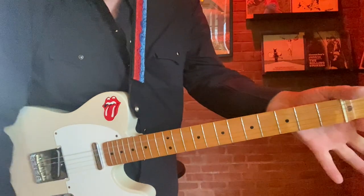All right, so I thought I would give you a closer look at where the chords fall on the neck in open G. And so here we go. That's a G.